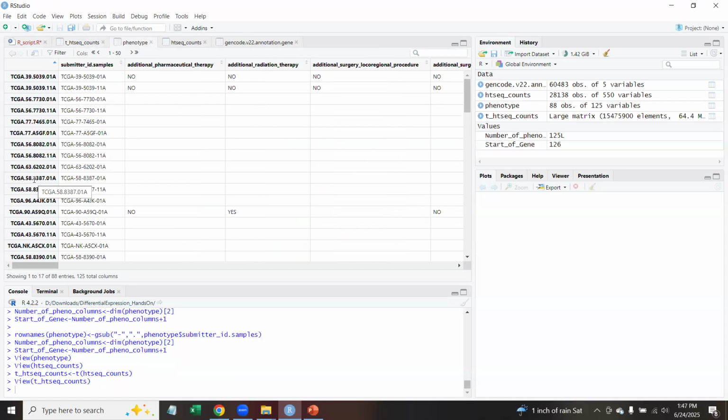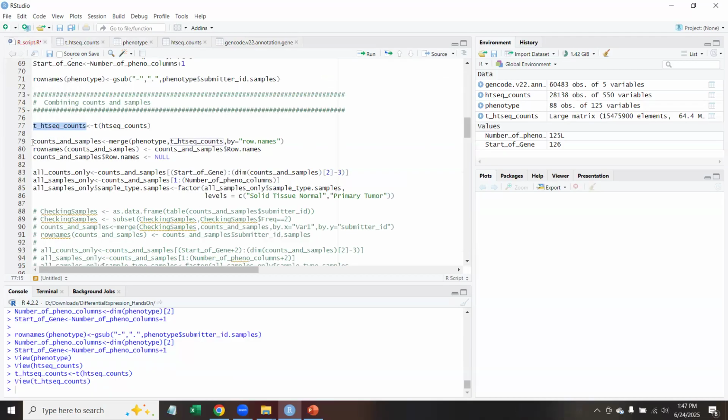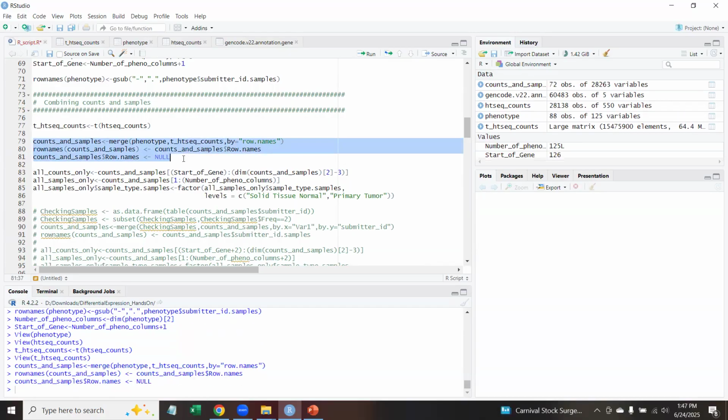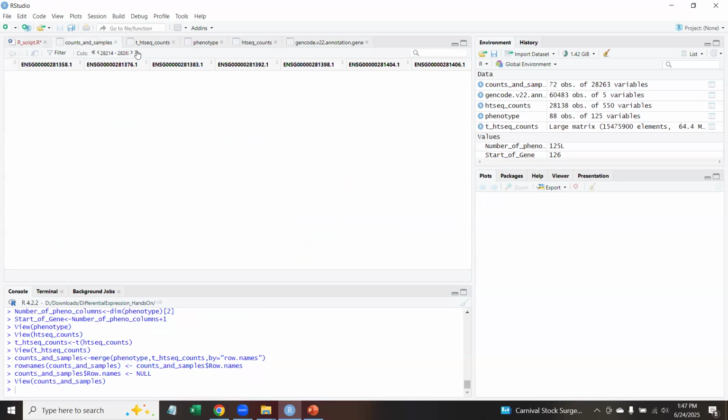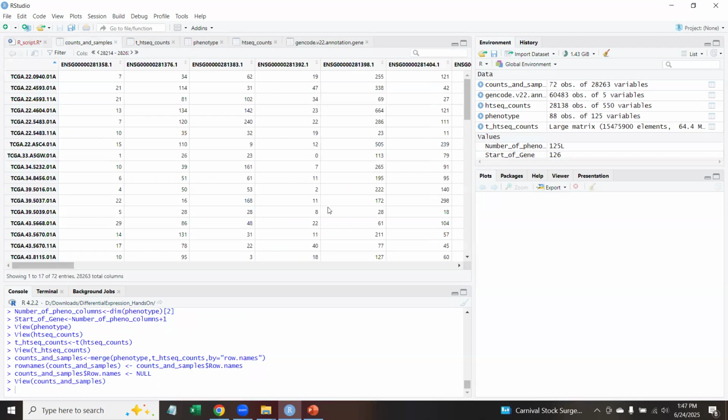So if we merge them, this is going to take care of that. And that's what I do with these three lines. I merge, then I take that row names column, I throw it back out as row names, and then I remove this unnecessary column. We now have a table that has all of our sample information at the beginning, and then all of our counts at the end. One big counts and samples table.